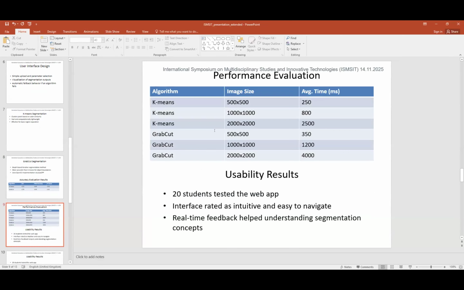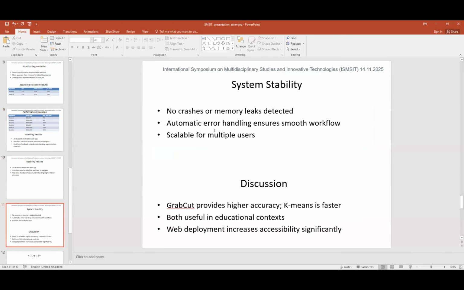Technically, the platform is built using a modern Java technology stack. The backend is developed with Spring Boot, ensuring efficient request handling, streamlined dependency management, and a stable execution environment. Thymeleaf is used for dynamic HTML rendering, providing flexible integration of content and enabling responsive user interface updates. For image processing, tasks include GrabCut.